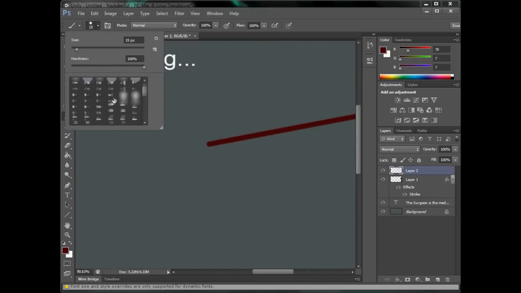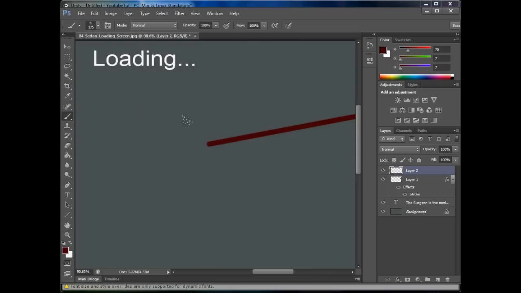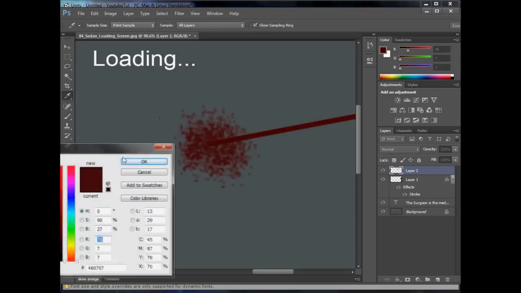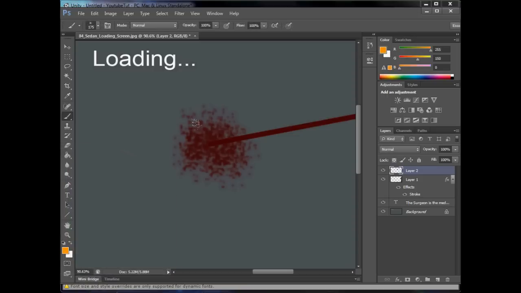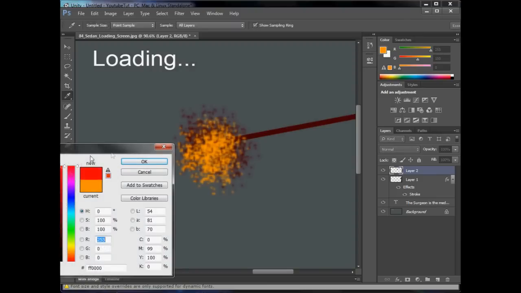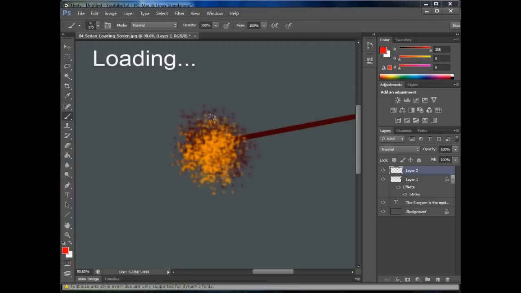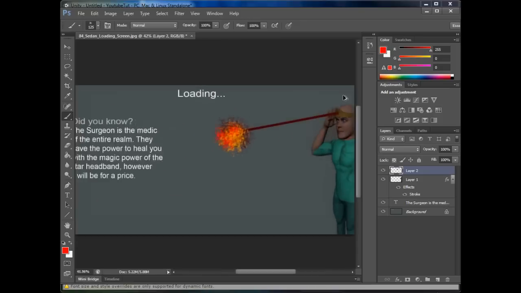So then we zoom out, and we want the fireworks effect. I think all these are default in Photoshop, so it's not a bad click. Boom, boom, boom, boom, boom, boom. Add a different colour effect into it. It looks more like blood at the moment, which is not the best. And then go back to our red. Add some red into there. Yeah, that doesn't look bad.